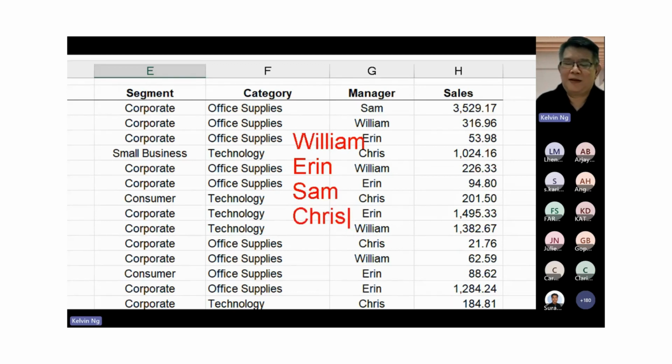So if I want to arrange my data based on the priority order, William, Erin, Sam, then Chris, it's not in any ascending or descending order. So how can I do this?